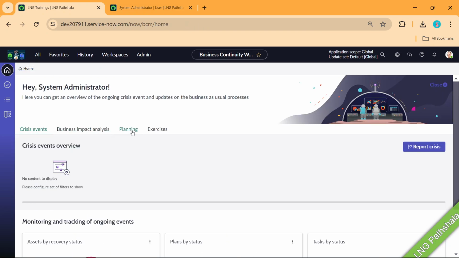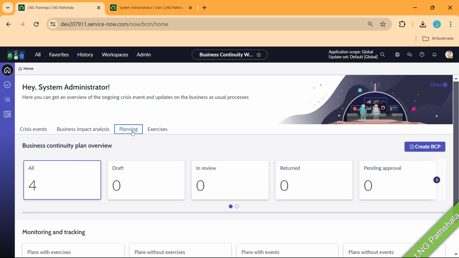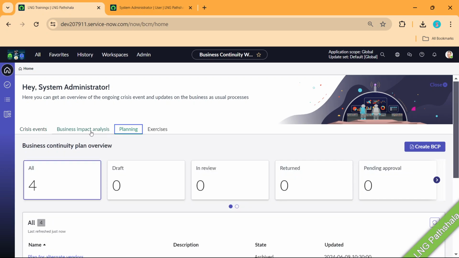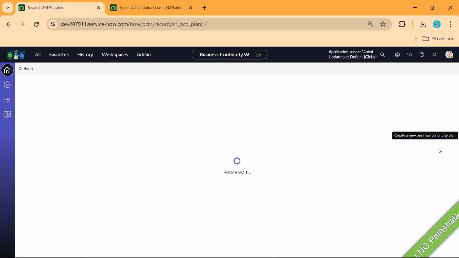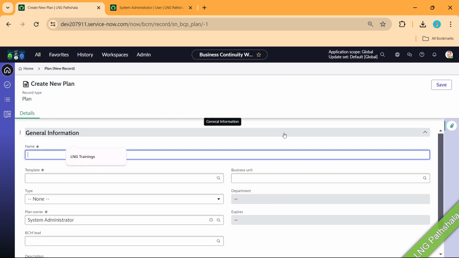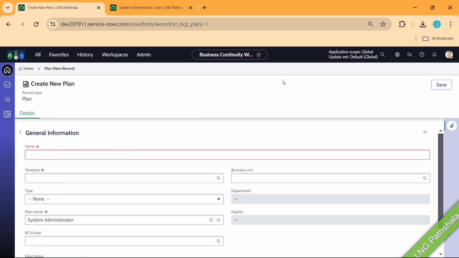What next? After BIA has been approved, I will go and create a plan. BIA mainly talks about my recoveries, my assessment, my object assessment specifically. But planning says how and what steps I have to take so that I can do the work if this thing happens. Step 1, step 2, step 3, step 4, step 5.